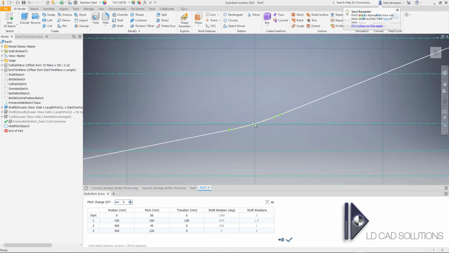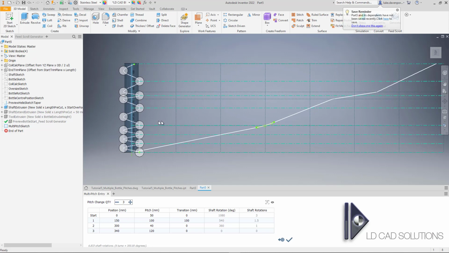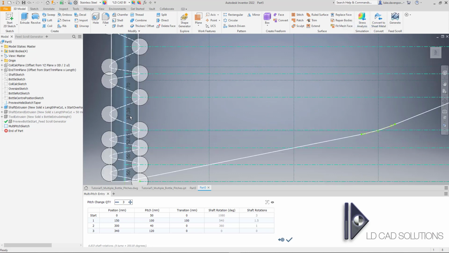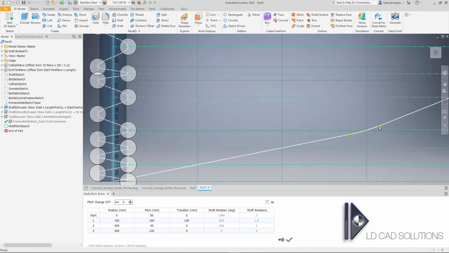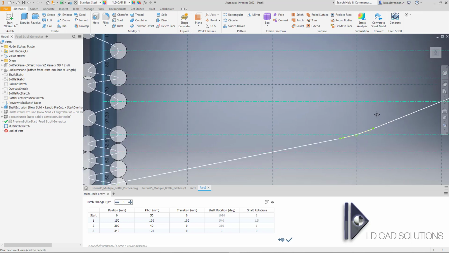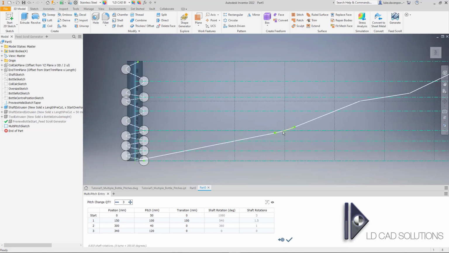One thing that we need to be really careful of here is perhaps we need to check the actual distance we'll get between the bottles here at this point. You see now that's less than 100. This is because, of course, the pitch doesn't really finish changing to 100mm until we're a bit of a way into the distance between these two bottles. So you have to bear that in mind if you're choosing long, smooth transitions between the pitches.